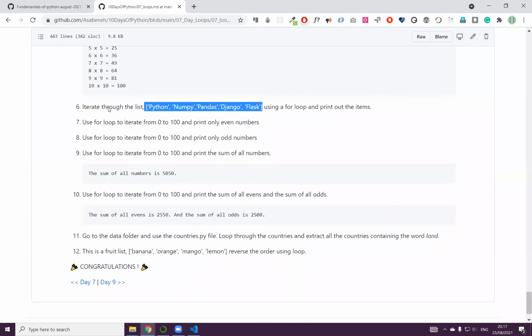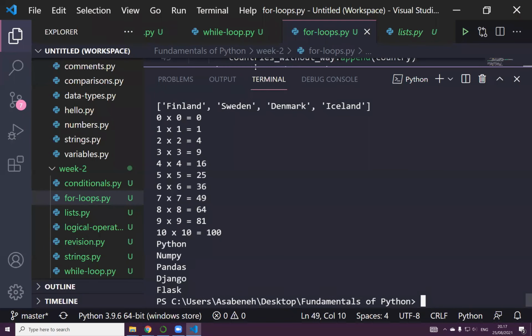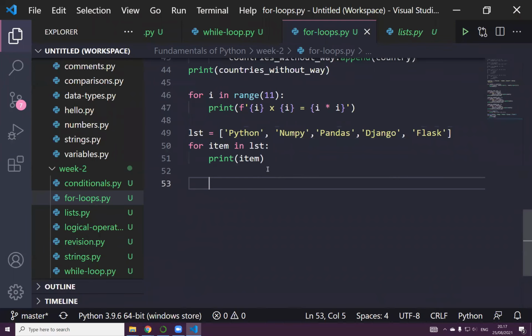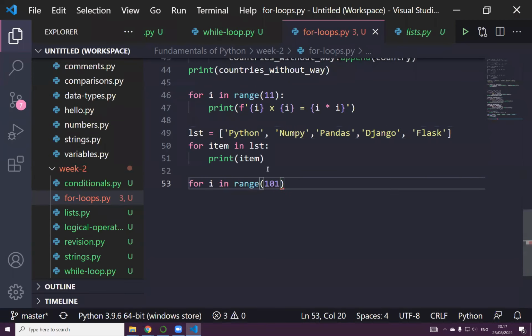And maybe now I'm asking you to use loops to iterate from 0 to 100 and print only even numbers. What I said actually, you may say for i in range up to 101, but we are interested if i is divisible by 2.